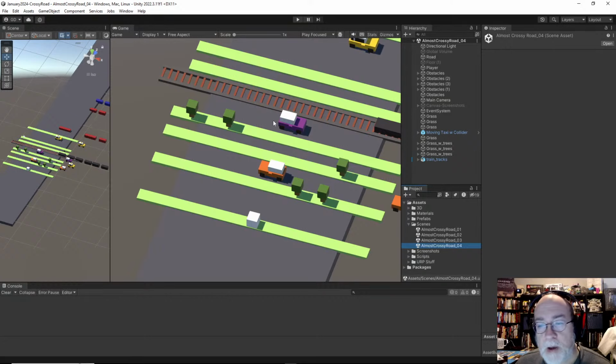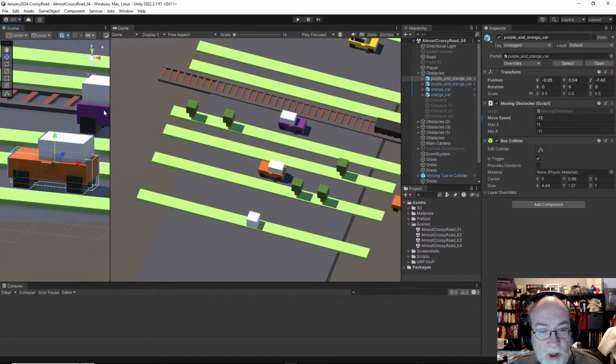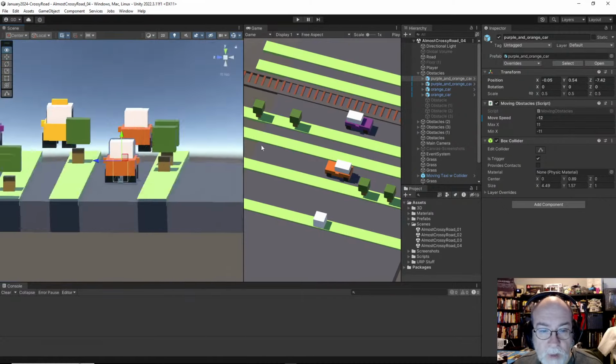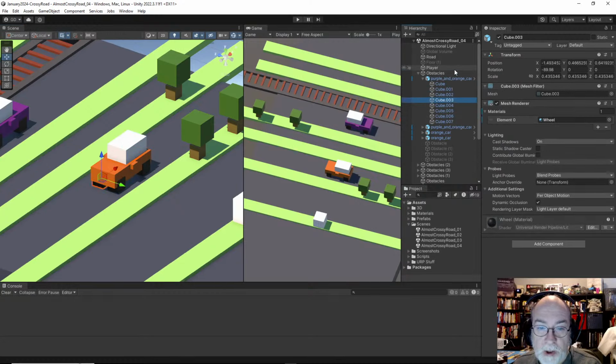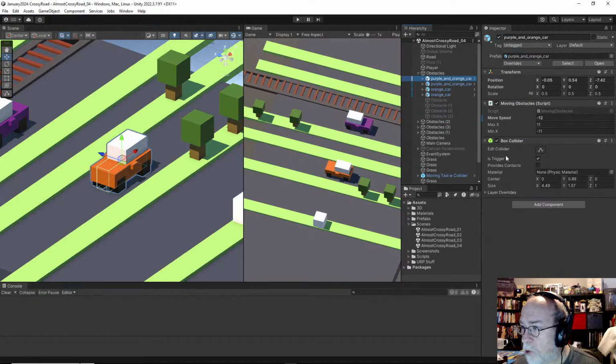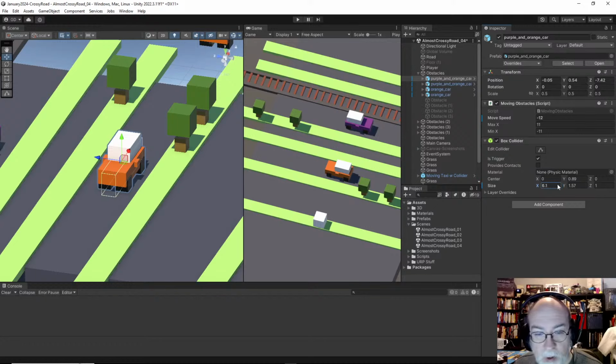So, collisions. There's a lot of different ways to do it. You're working with a collider, so everything has to have a collider on it. If I come over to this car, pick it, and hit F to focus when my mouse is over the scene window, there's a collider. It's not the worst. There's all the different cubes that make it up. They don't have colliders, nor should they. As long as I've got one good one, probably in good shape. Looks like it needs to be a little bit wider, though.